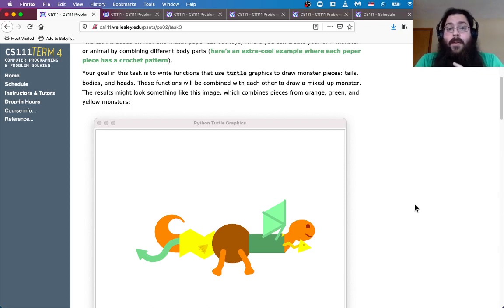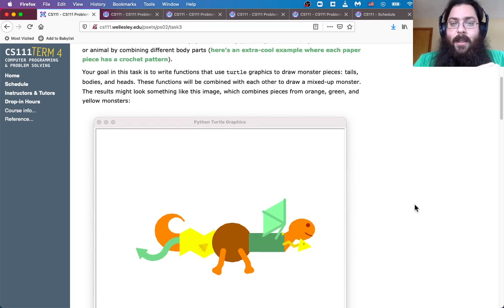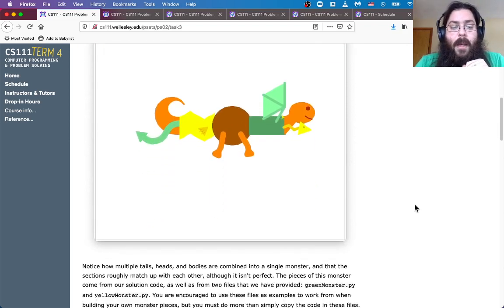You'll find that using turtle graphics, we have to be careful that, for example, we always set the pen color so that if somebody else leaves the pen color with a weird color, we don't change our colors as well. We also have to be careful about positioning, that we position ourselves in the right way or move the right amount so that when we have multiple of these little monster pieces together, they'll actually come together to create a monster body instead of creating some horrible messed up monster that's spread all over the world.